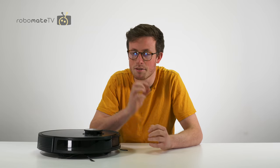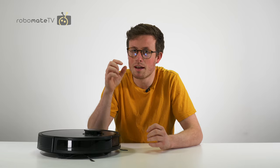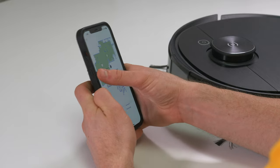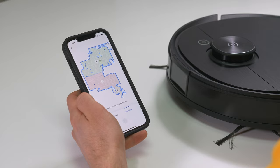However, because it doesn't have a dustbin sensor, it won't detect when it's full. So if you have a large home with lots of pets or dust, you may find that you need to break the home down in the app so that it goes home to charge midway through a clean. If it does fill up and doesn't empty itself in time, it can hard-pack that hair and dust, and when it gets back to the station it can struggle to empty. So it's important to keep on top of it and split your house up into multiple areas if needed.